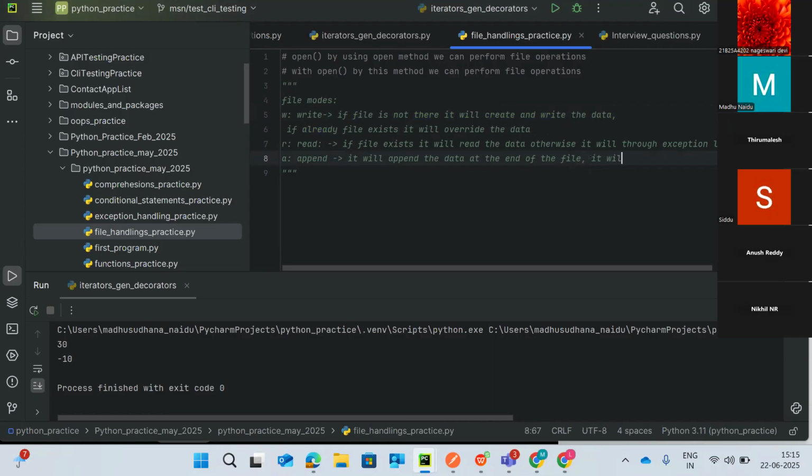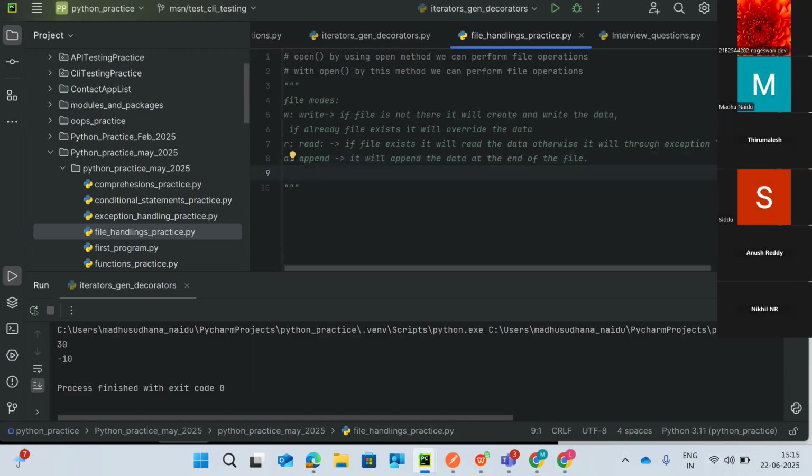Just like in a list, right, Madhu? How we performed append operations in a list, it is the same. It will add the data at the end of the file.